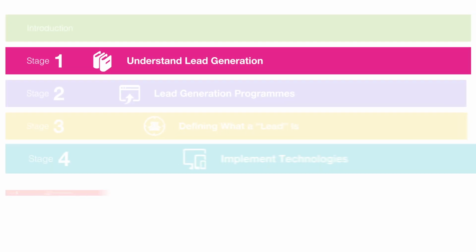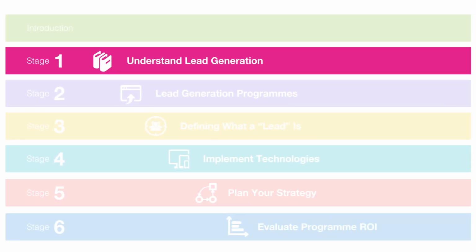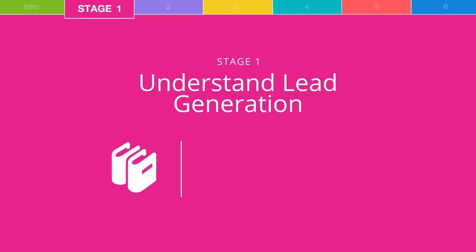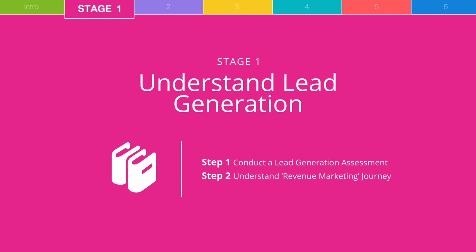This training video is all about understanding lead generation. In this stage, you'll be focusing your efforts around analysing your current lead generation capabilities, identifying areas for improvement, and learning lead generation best practices. There are a couple of key steps in this stage. The first is conducting a lead generation assessment, and the second, understanding the revenue marketing journey.